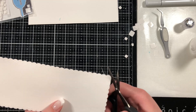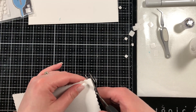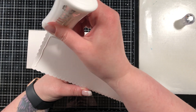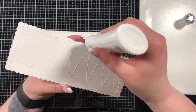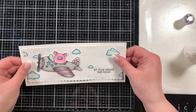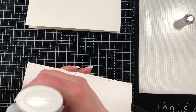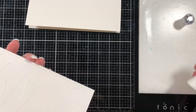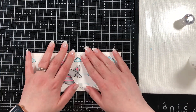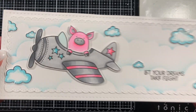You can see I flip over my card panel and just trim off anything hanging over the edge to match that scalloped shape — it still curves with the scallop and adds the same look, but there are still clouds there on the edge. I'm going to take my Nuvo Deluxe glue and glue it down on top of that second panel I cut out in the beginning of this video, to add stability and also some texture to the background because it has a dotted line around it. This base panel is the same size as the full card front so it covers the full card — I wanted it framed by that stitched edge. I'm going to hold it up so you can see it in all its glory and all its glitter.